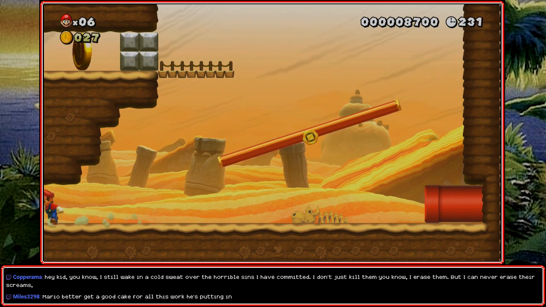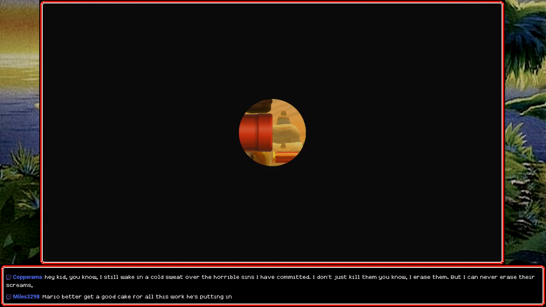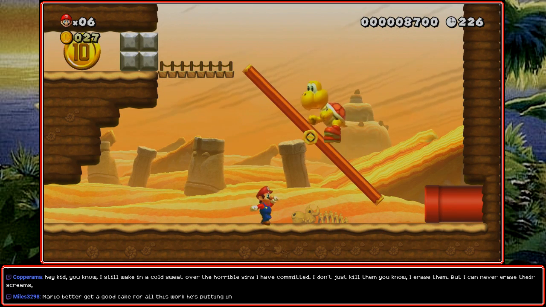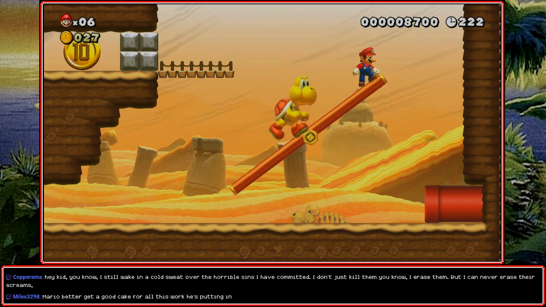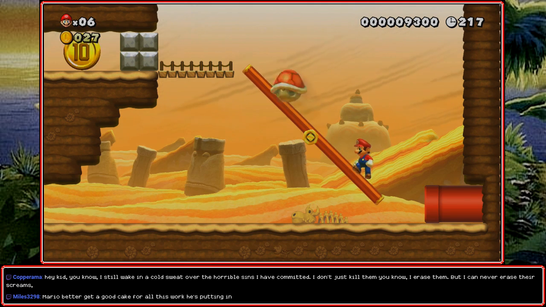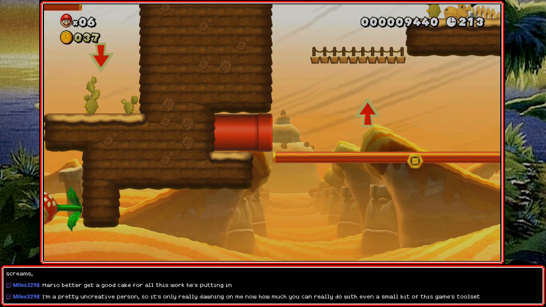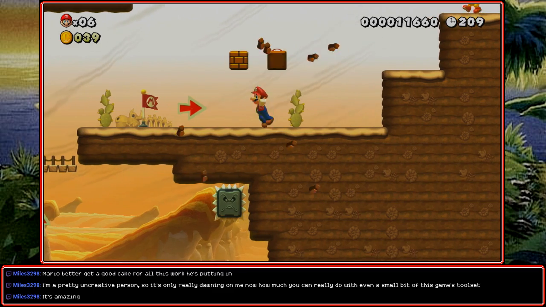That didn't work out how I intended. But can I go back in and reset it? Yes. Question is, I guess I gotta stomp him when he's over here. Yeah, there you go. Shell puzzle solved. Congratulations, boss. You did it.